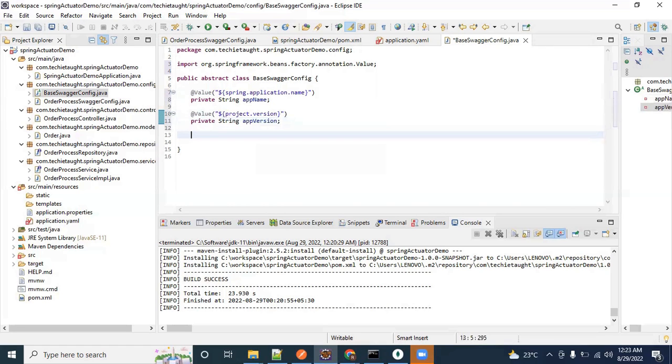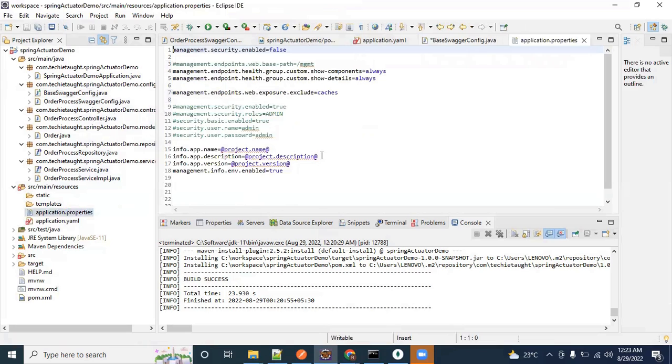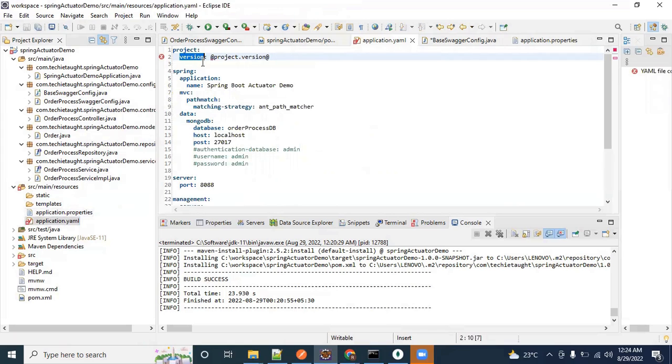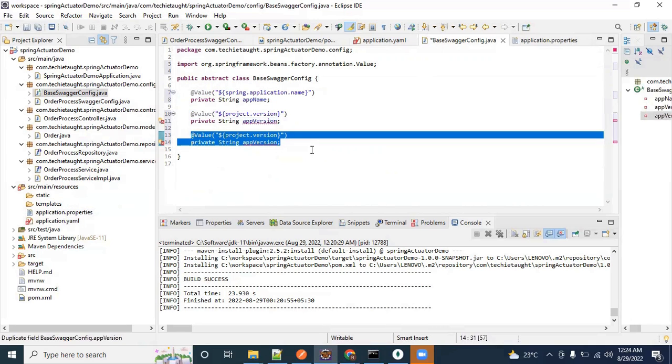We can also try project description, but we don't have any description defined, so it's okay. We just need these two.